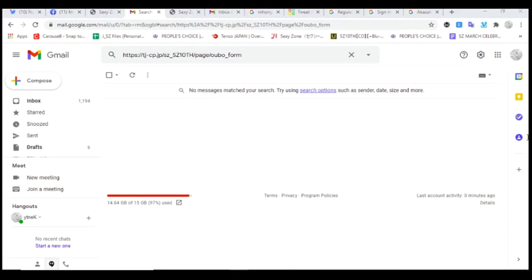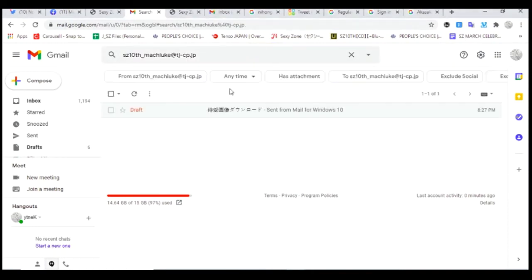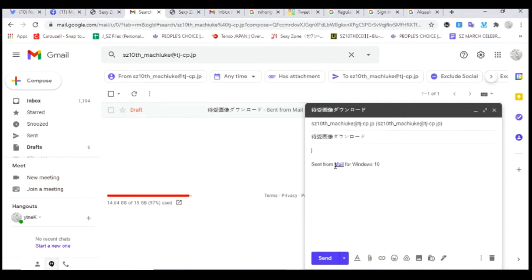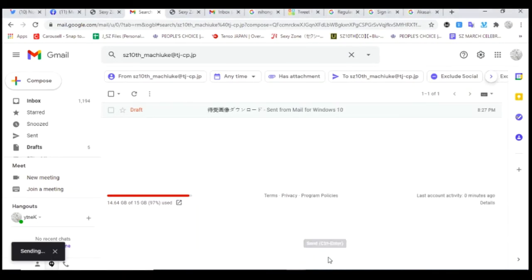Okay, this is the email. So I just received it. Once it's there, you need to send a blank email, and then they will send you the URL to download the image. Let's do that.